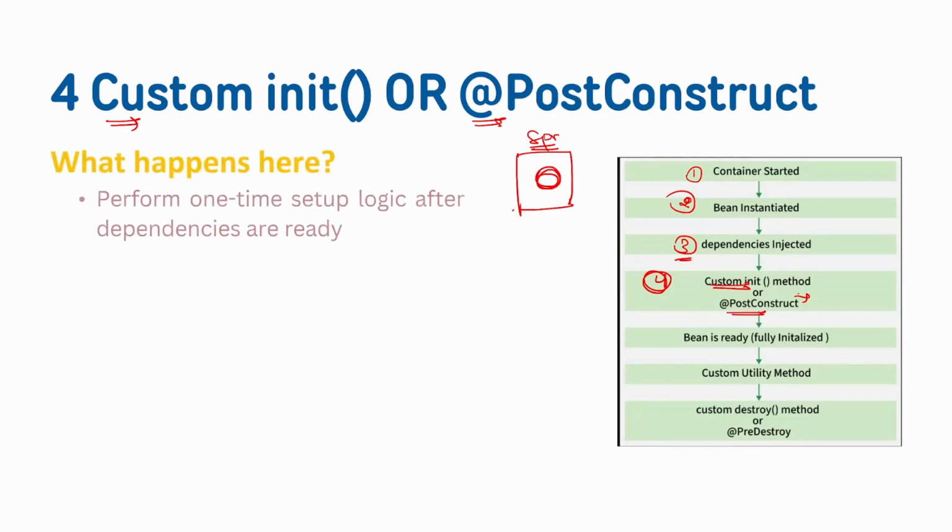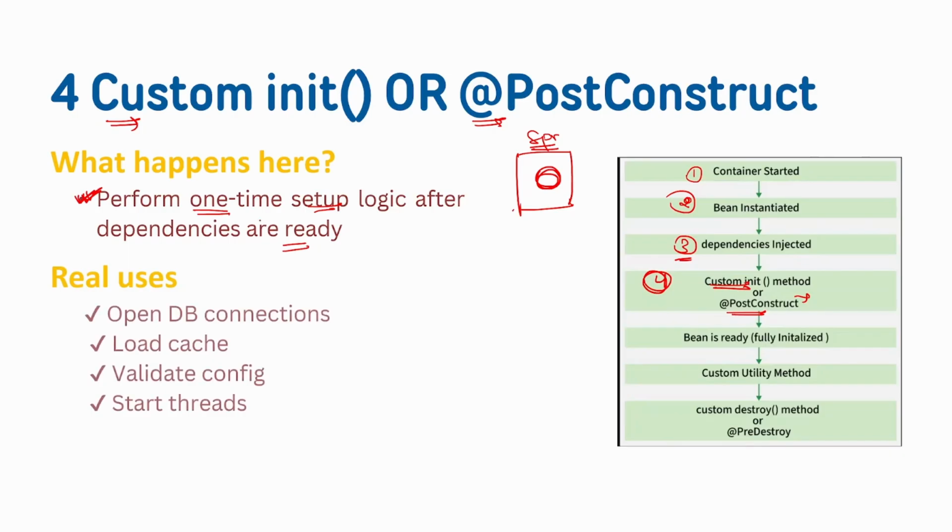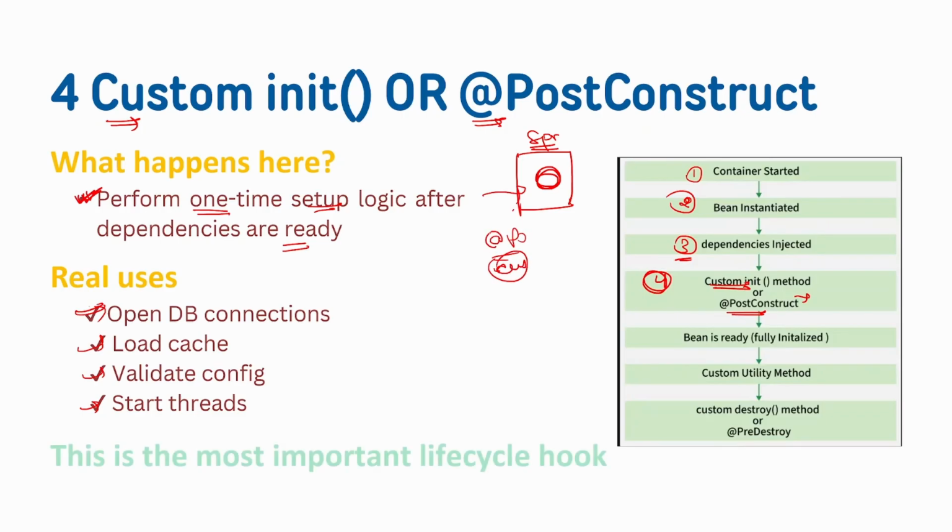So what happens here is that it performs one-time setup logic after the dependencies are ready. What are its real world use cases? Opening a database connection, loading the cache, validating the configuration, or starting a thread. So after the dependencies are injected, the post construct method or the custom init method is called. Let's see how it works.